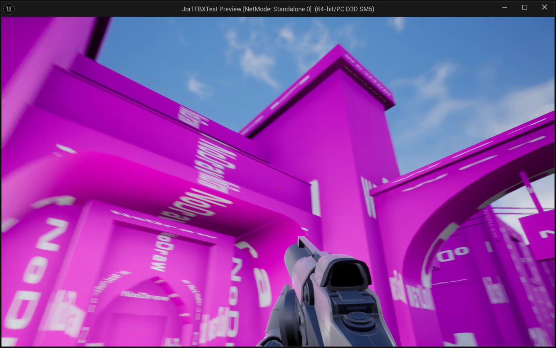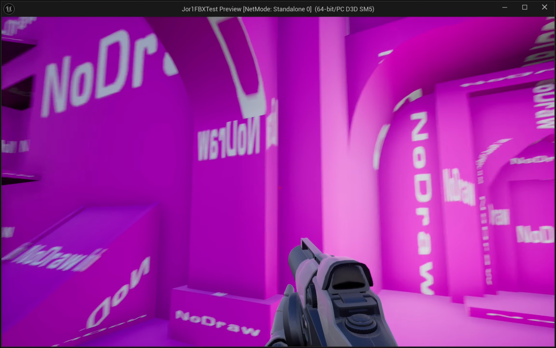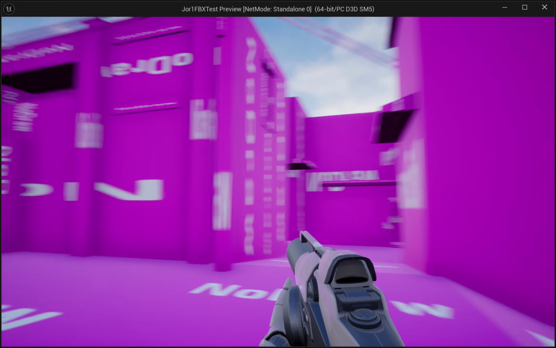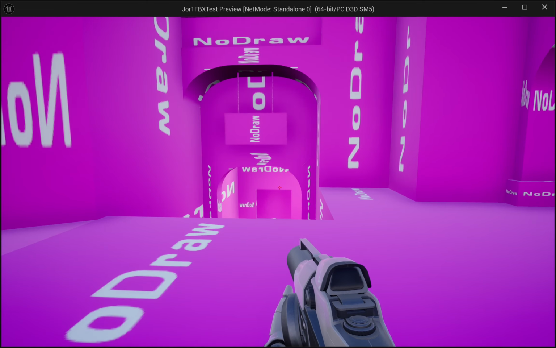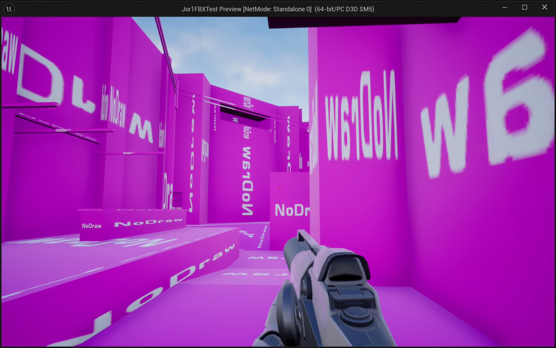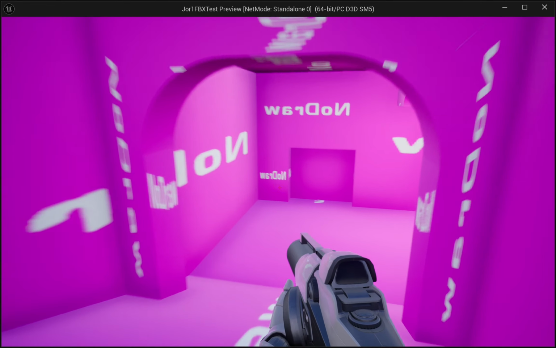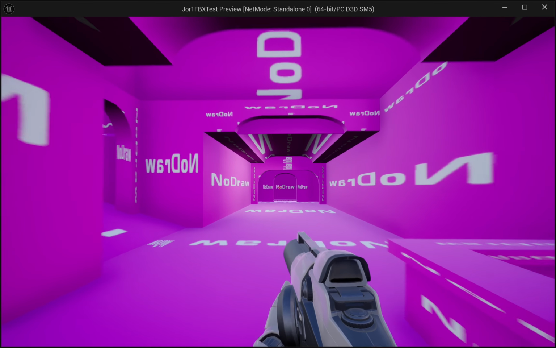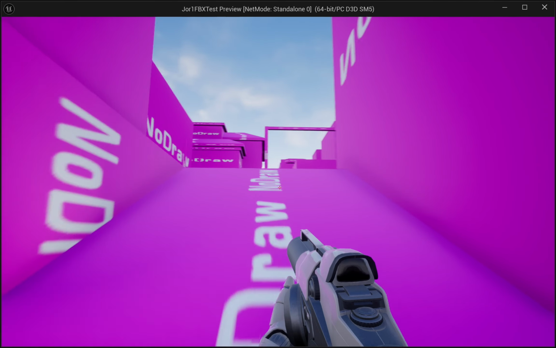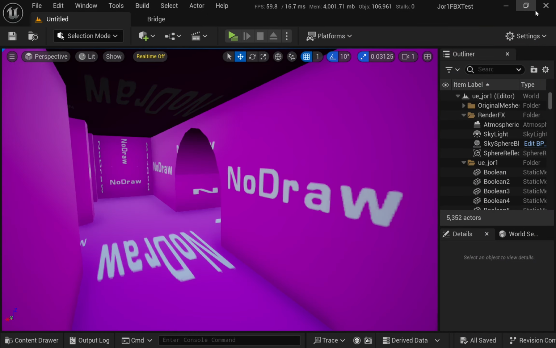This is the process of what they call grey boxing. When you first create a map, you create all the geometry, all the brushes, and you set up the layout of the map the way it's going to be in the game. So that's what I did here. Take you around. As you can see, it's quite accurate. I think it's a one-to-one recreation of Jordan Market Siege. So there you go. Into the actual marketplace. So there you go. So escape out of that, and I'll close that.